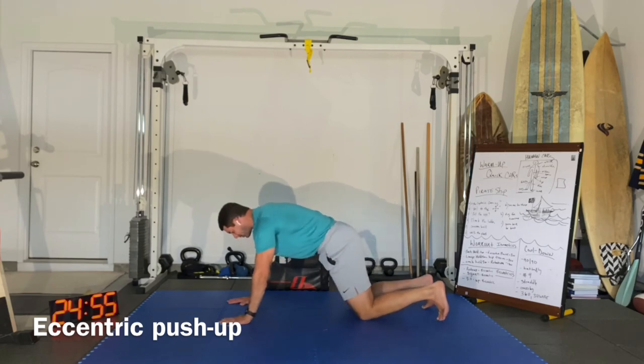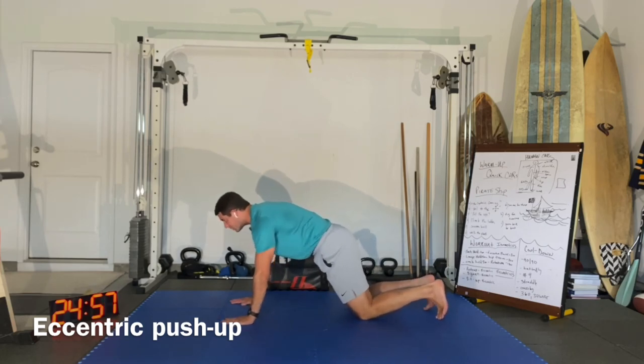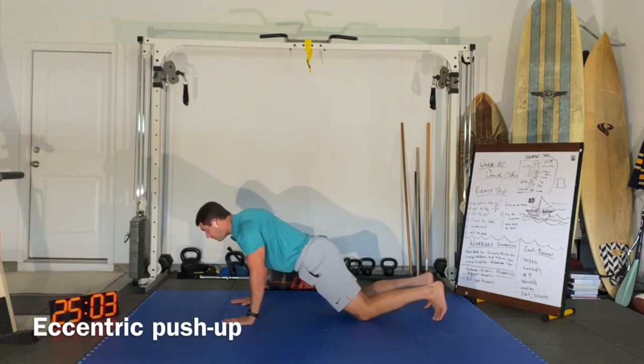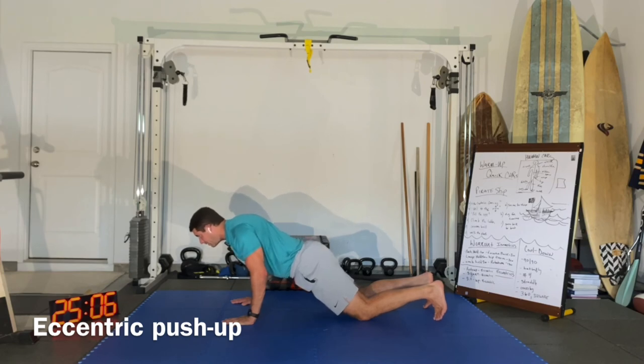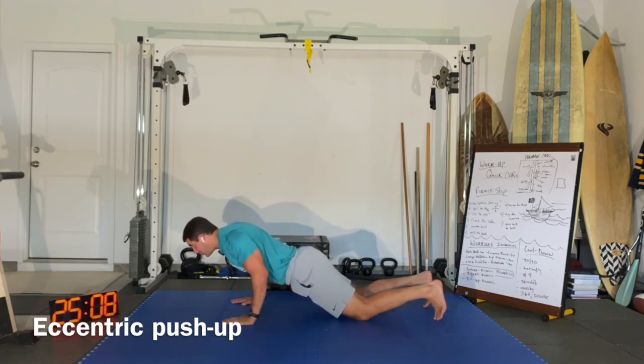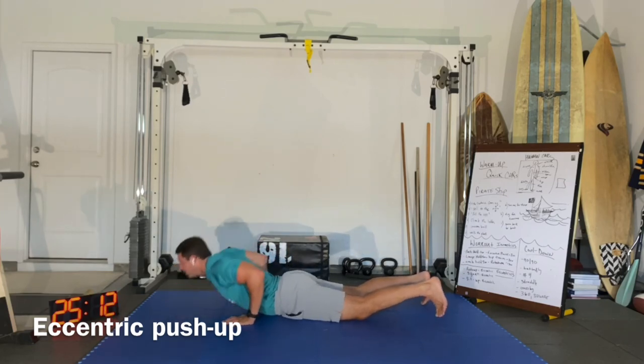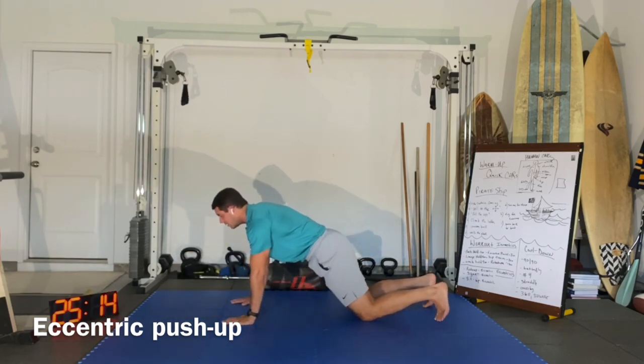Hands and knees, we'll start. And what we're going to do is we're going to slowly come down for 10 seconds. 1, 2, 3, 4, 5, 6, 7, 8, 9, 10, and relax down. Push all the way up, reset. You do the same thing for 10 seconds.